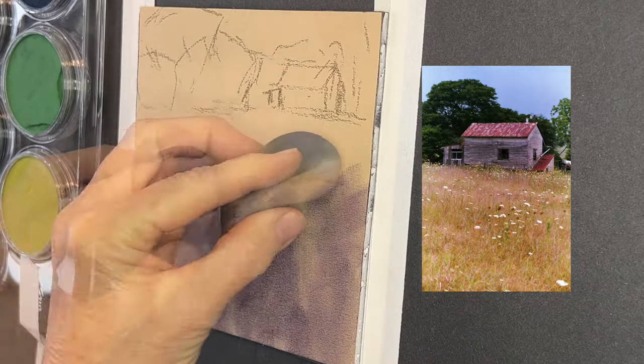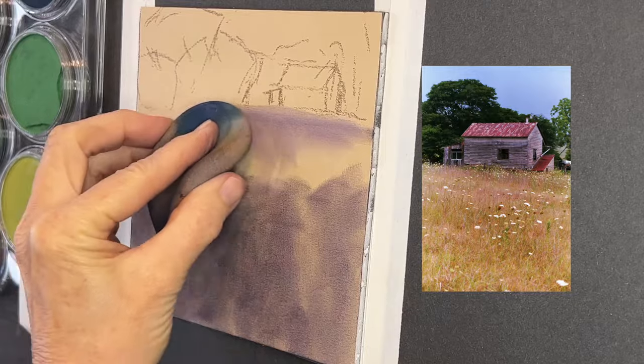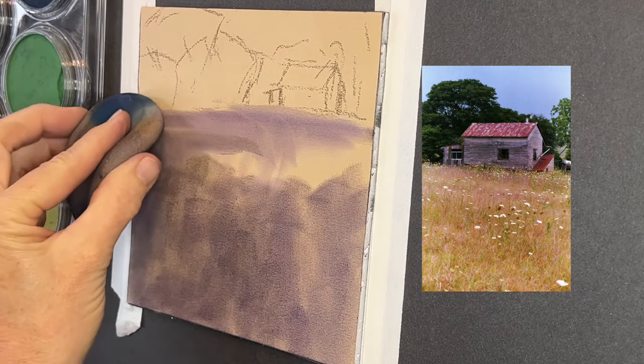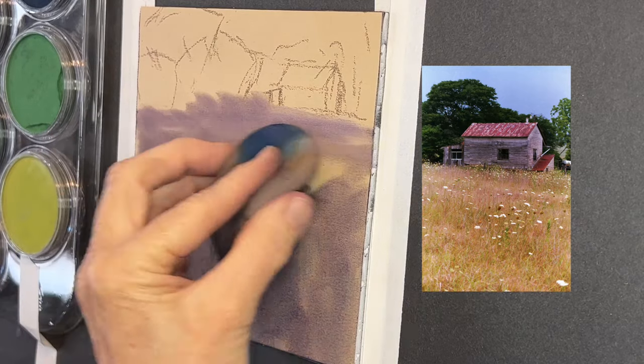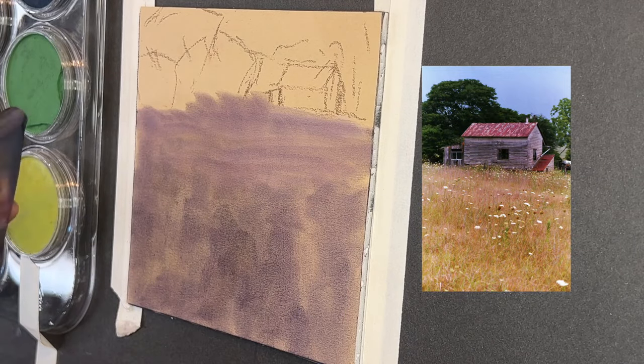The same principles apply as in other painting: keep more vertical marks when you're close up. Now I'm adding a little white — this is how I'm making a tint, which is just a shade lighter. I put a little white on my little sponge and then add a little more of the other color to get a middle value. My strokes get a little more horizontal to give the idea of flatness to a field beyond.